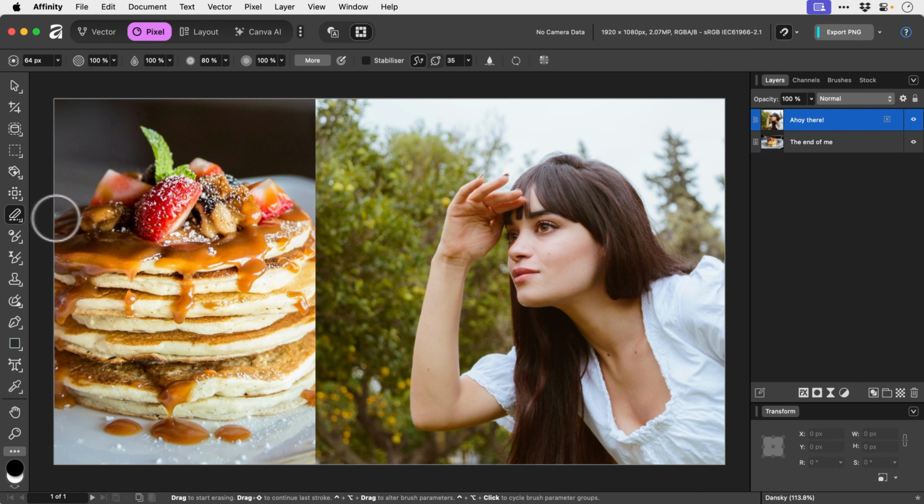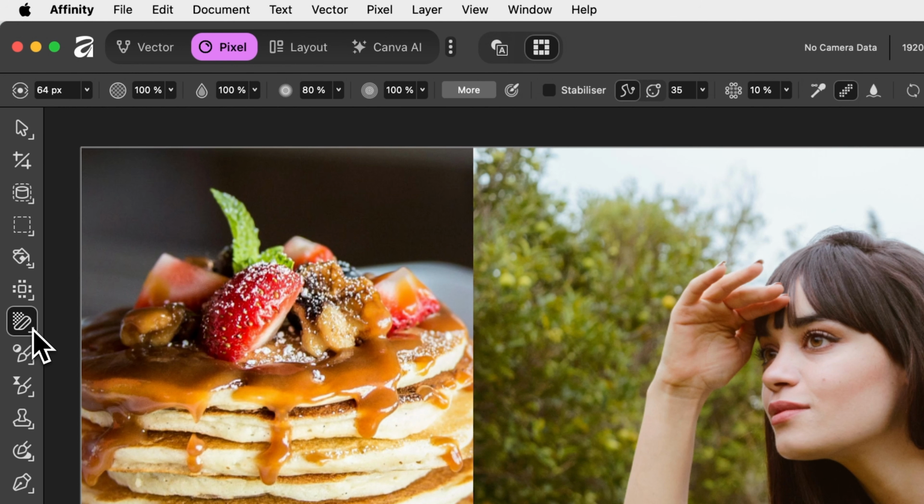Now we've got a couple of other eraser related features here. We have the background erase brush. And Photoshop does have something similar. So we could select a background and we could remove it. I don't really like this. You can play around with the settings to get a better result. So we could try it on the sky here. But again, we're working destructively. So we're permanently erasing the background. So maybe it's good in a pinch, but not something I would ever rely on for professional work.